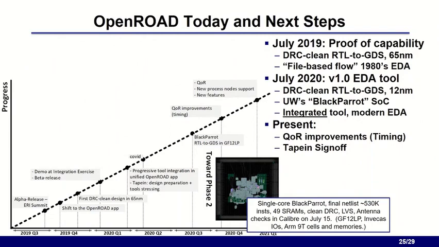Back to our roadmap, in mid-July, we achieved an automated DRV clean result of the BlackParrot design, which is a great milestone, but what comes next? Timing. PPA analysis has been an important part of our work. Thus, we have spent a considerable effort looking into our timing reports, tweaking hold and setup constraints to meet a reasonable sign-off target.